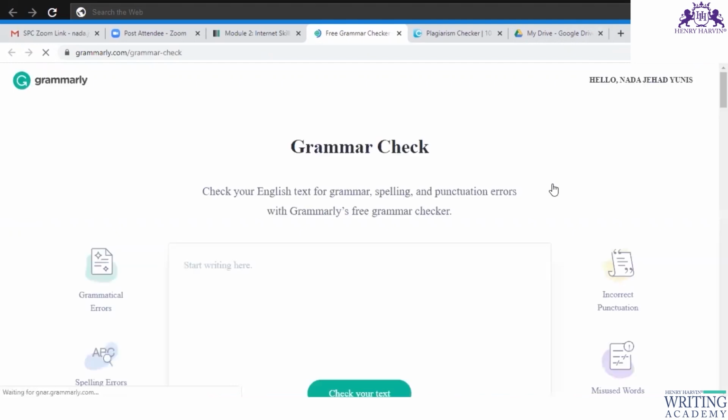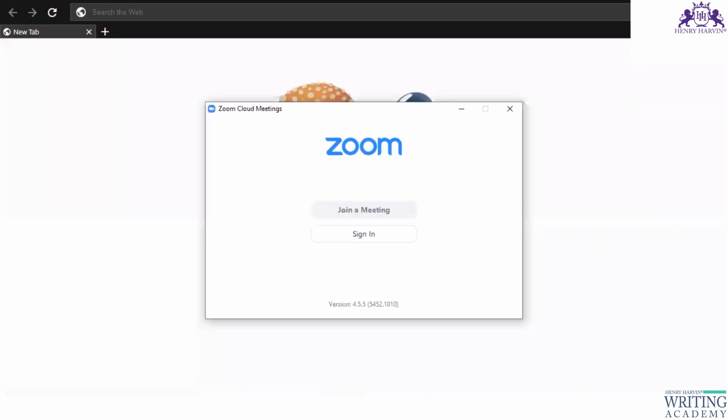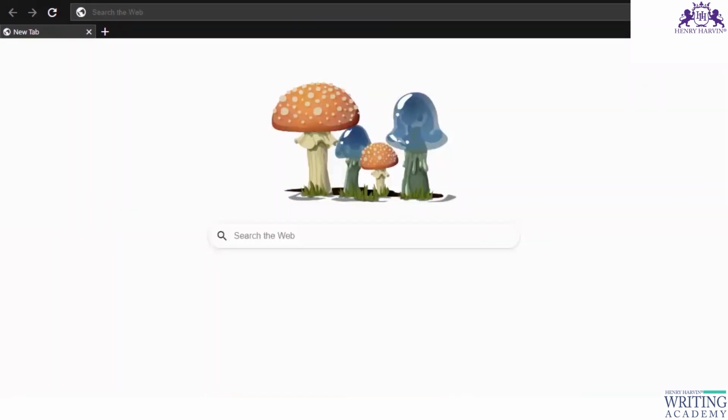In Grammarly, you have the free version and the paid version as well. The paid version, obviously, helps you to correct your mistakes, whereas the free version just points out the mistakes. And in the paid version, you can see how to go ahead and correct your mistakes, apart from just knowing that these are mistakes.